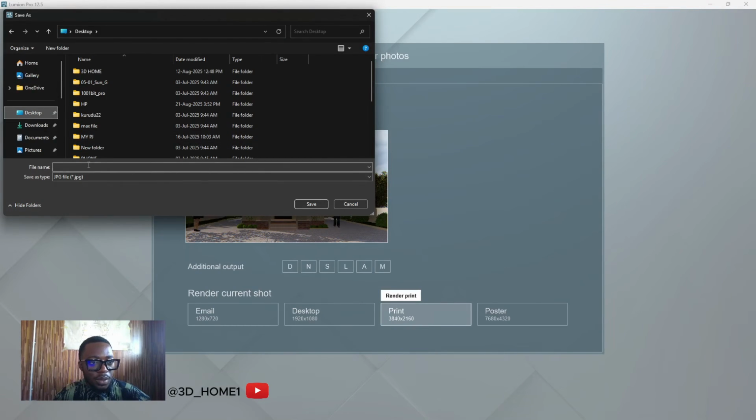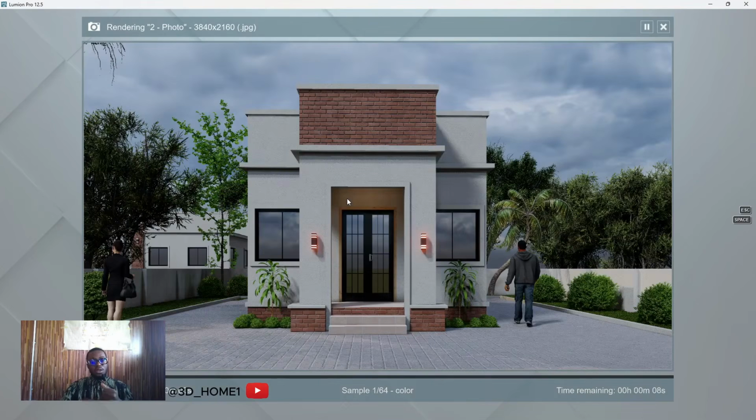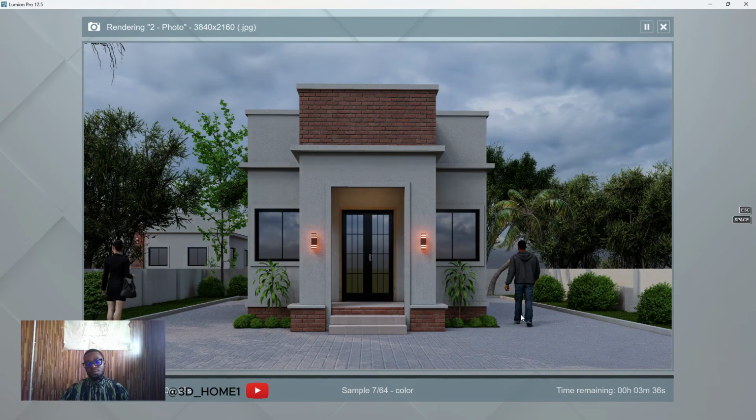So this time around now we're having R2, and then save. So I think I'll be fast forwarding this one too, so that it will not take much of our time.